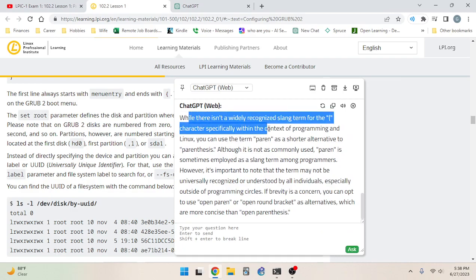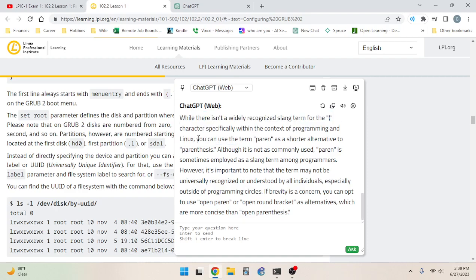Okay, so there isn't a widely recognized slang term for parentheses. Paren. Okay, in Linux you can use the term paren, so that's half the number of syllables.